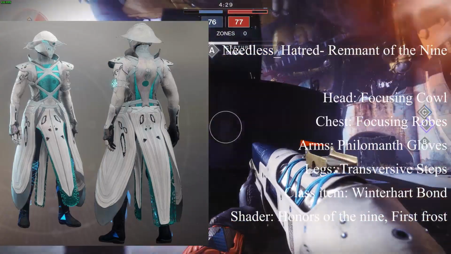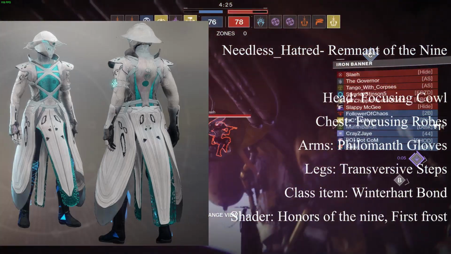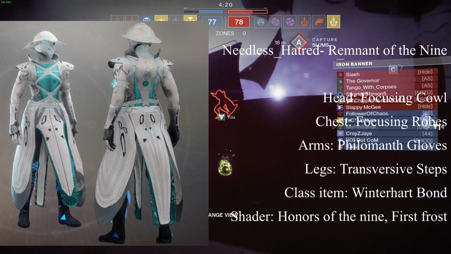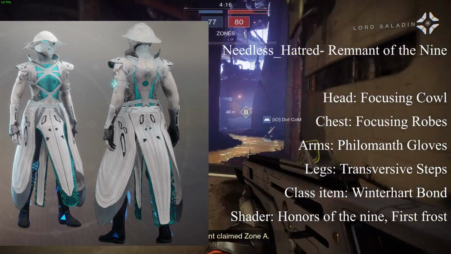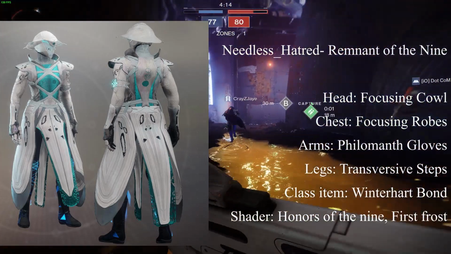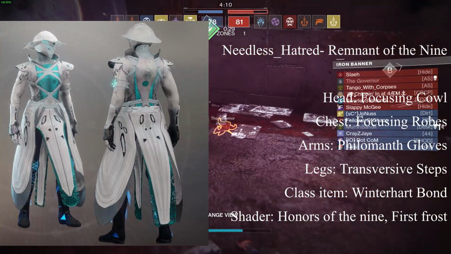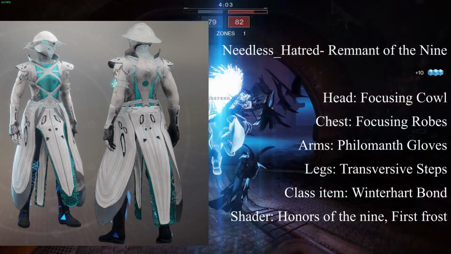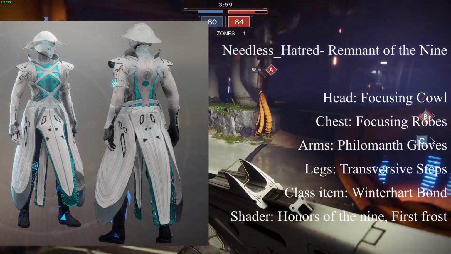That sounds like it's from last year's Dawning event. For his shaders, on his head, he doesn't have any. On his gloves, he has the Honors of the Nine. On his robes, he has no shader. On the Transversive Steps, he has the First Frost shader. For his bond, he has the Honors of the Nine again. And I just wanted to add something here at the end. This is his argument for Bungie, bring back Trials of the Nine, or Osiris.